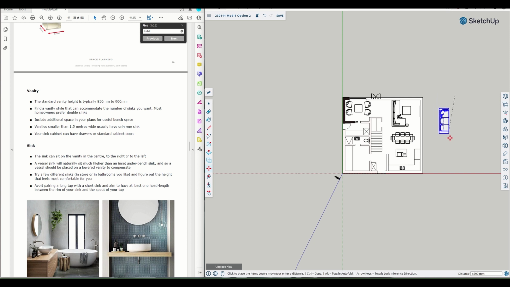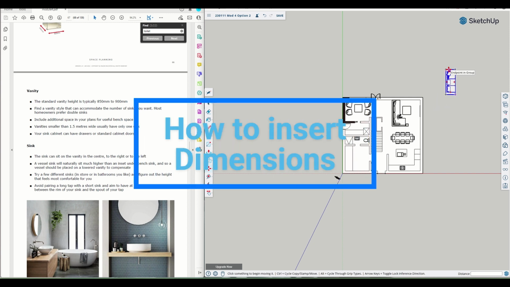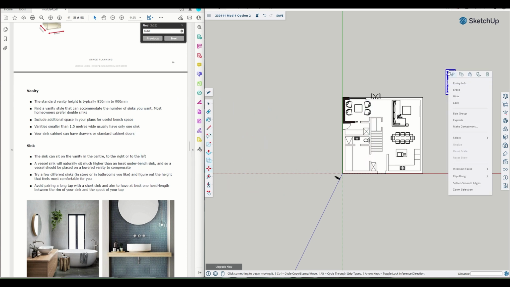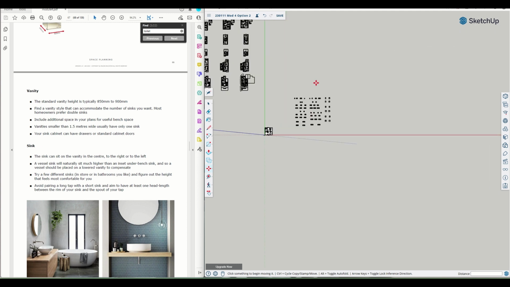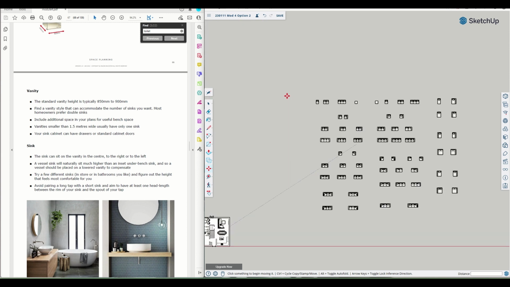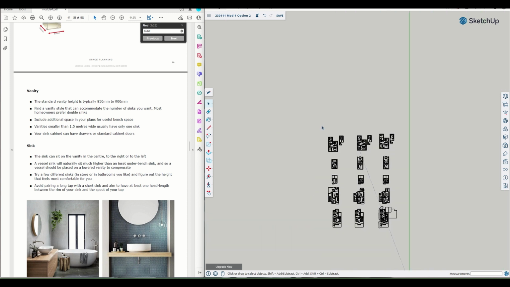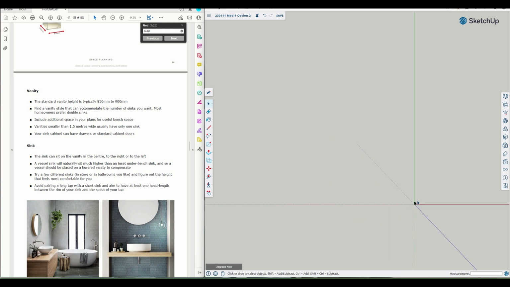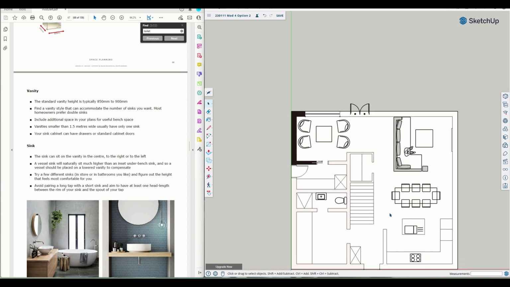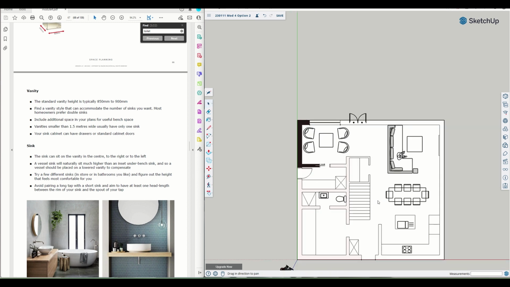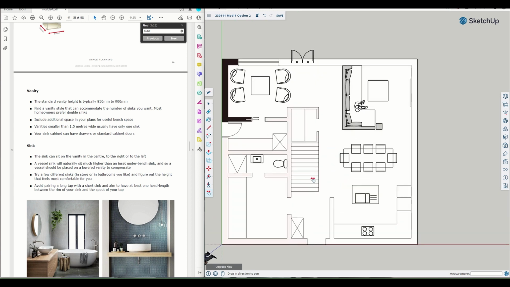Once you're finished with your drawing, you have to do dimensions. What I suggest is first you delete all of these components that you don't need, because sometimes they can just get in the way if you're trying to snap to things. So I'm just going to highlight all of these, delete, and then highlight these floor plans and delete. Okay, now I'm just using my scroll button. And now I use H to move this in a bit. Cool. And I would also delete Ty. So I'm going to click on Ty and delete him.